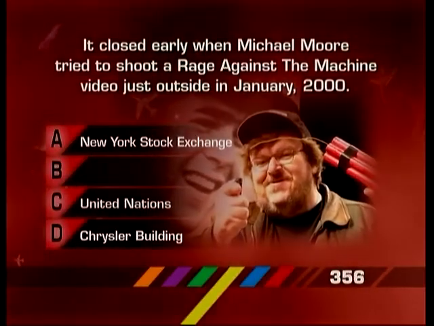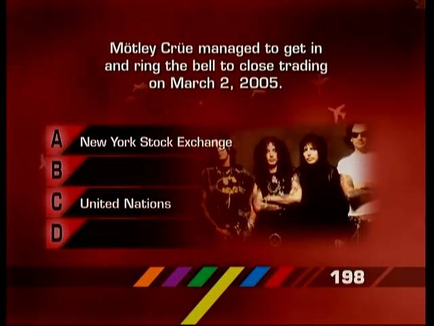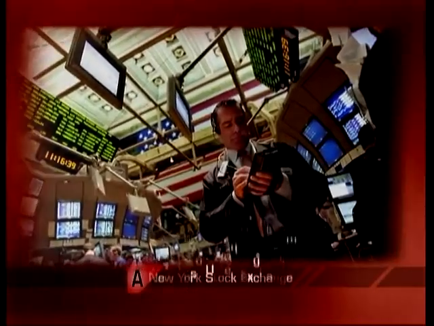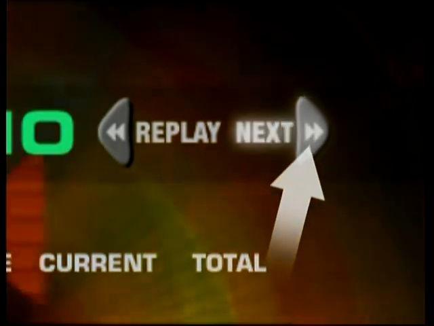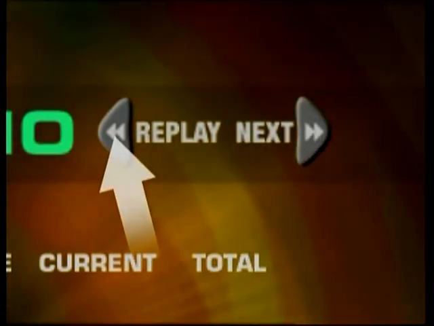As the question progresses, a series of clues provides you with more information, making your choice easier. But remember, the longer you wait to answer, the fewer points you'll receive. If you answer incorrectly, you will receive no points. When the time is up, the answer is revealed, followed by a scoreboard. At this point, you can proceed to the next challenge by pressing the Next button. Or, if you'd like to watch the question a second time, you can press the Replay button.